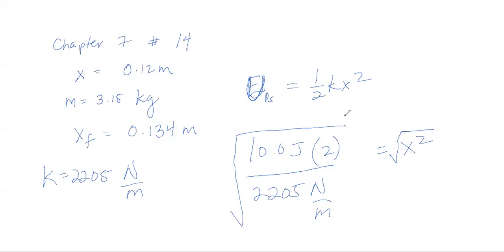And so x is going to be 0.0952 meters, plus or minus. You can either compress it or elongate it to store that energy. All right, that's 714.